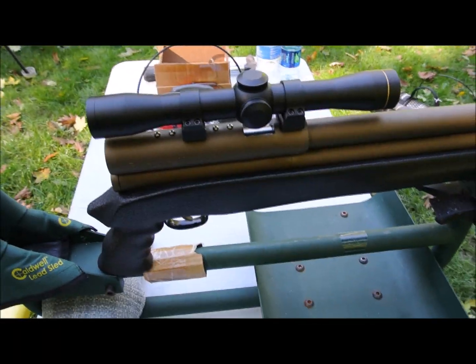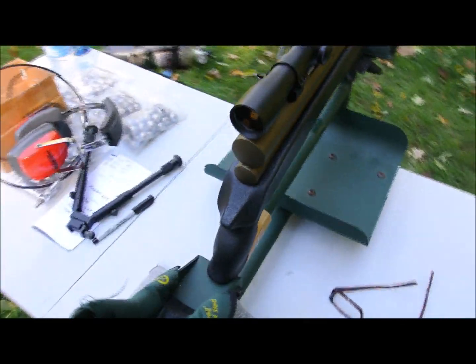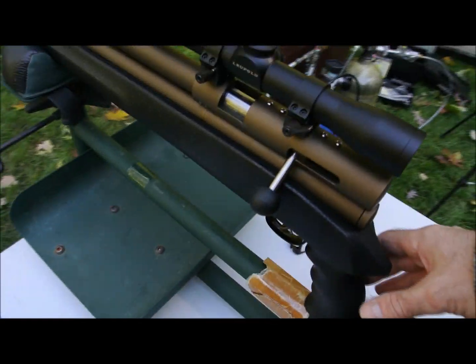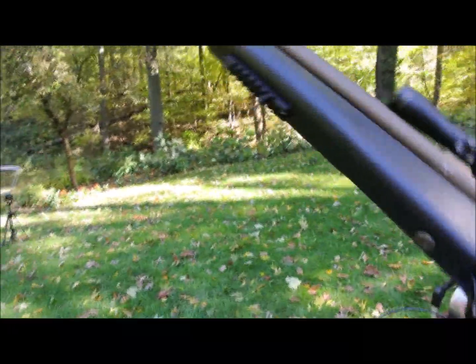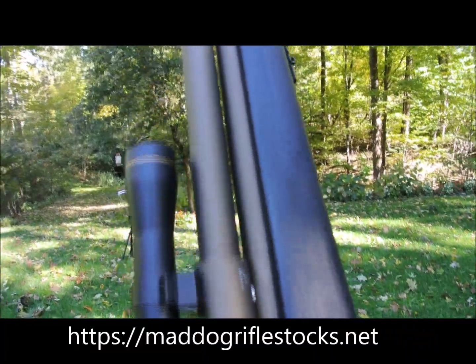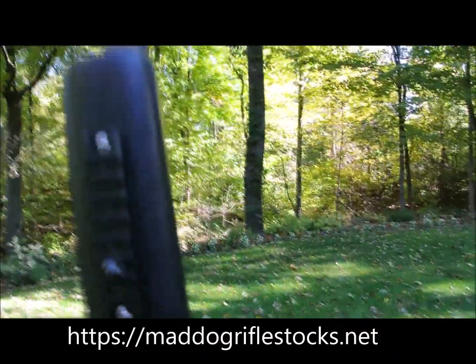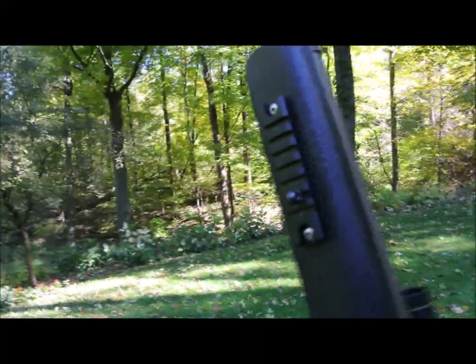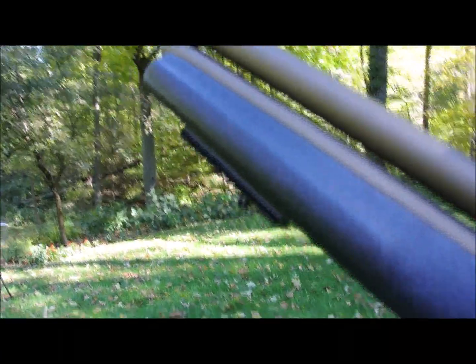It's pretty accurate, and I just have to do a little bit of tweaking going from big gun to big gun. One of the things that I really like about this is if you look at the stock, does that look familiar? Doug at Mad Dog created this. The man is a true artist. It's got the Picatinny rail here at the bottom, the sling. It is ready to rock and roll. I just cannot wait to give this a shot.